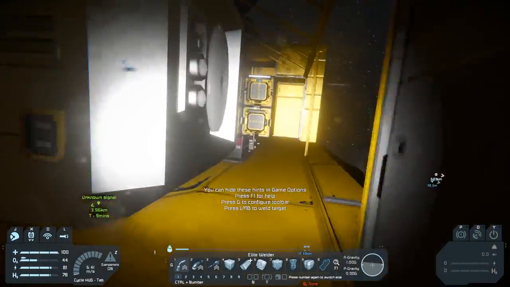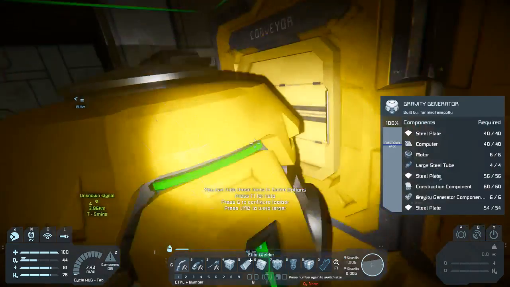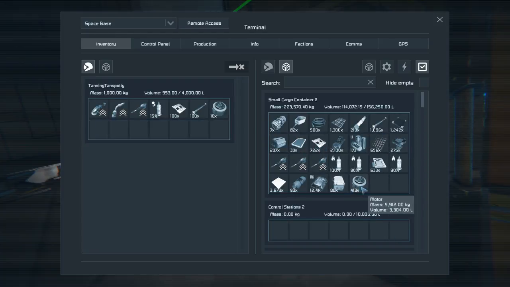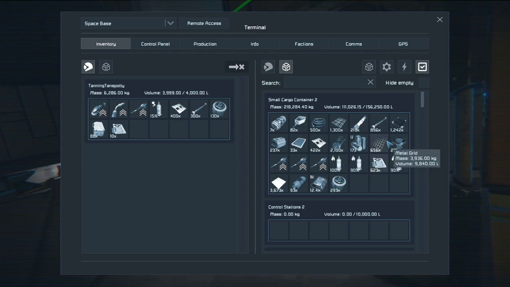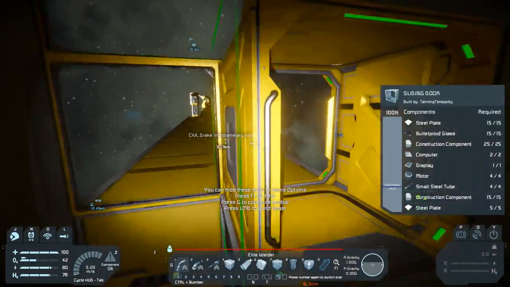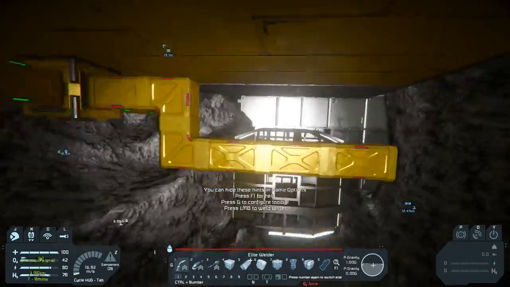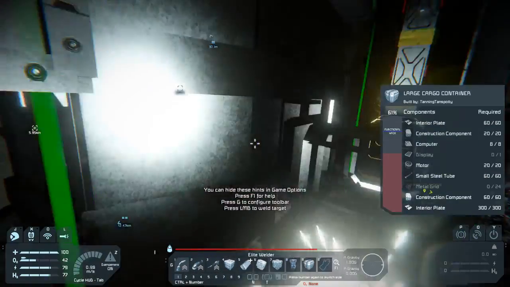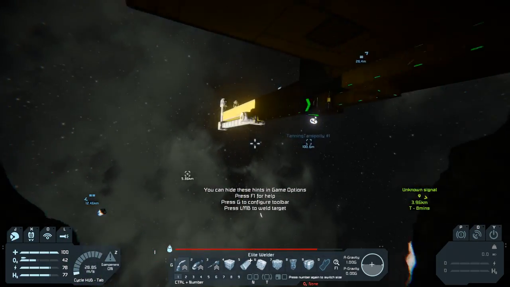That's going to be my extra chest, or cargo I should say, just in case it doesn't have enough storage. So that's that there. Got a few motors. This goes in here. Construction components, metal grid and displays. Construction components and metal grid.